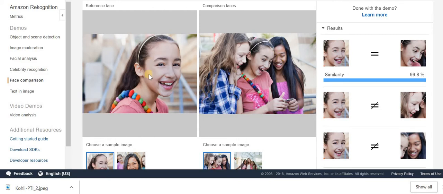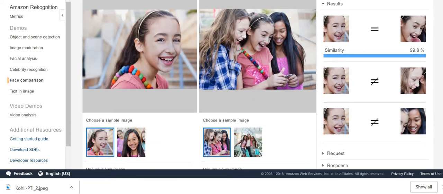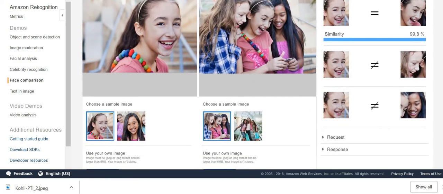another image. So what it does is it compares the reference image to the given images. So it's saying from the reference image and in the comparison image, it's equal to that. It's about 99% really, basically. And obviously it detects three different individuals and compares them against the first reference image.